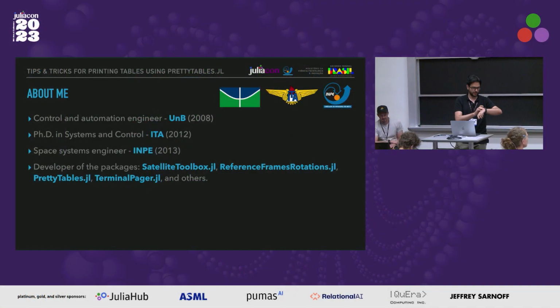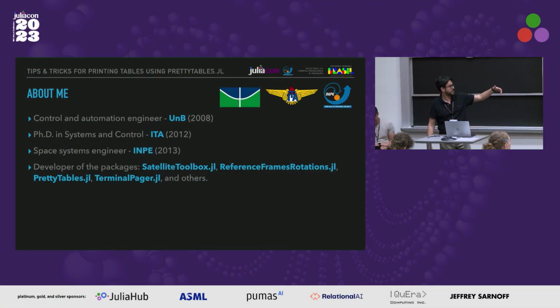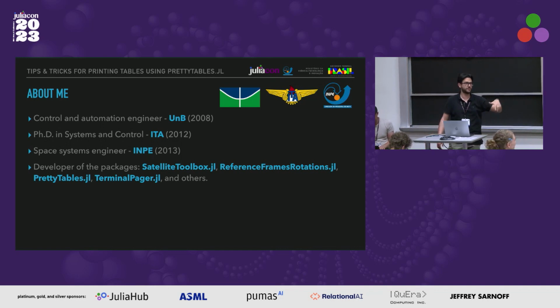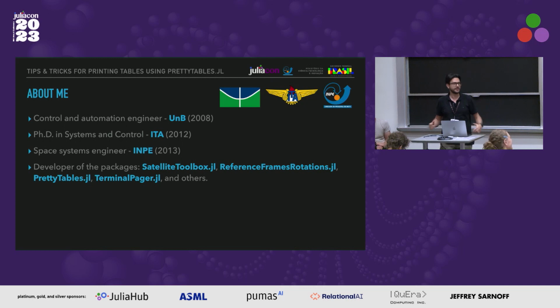For those who do not know me, I am a control automation engineer. I'm with the Space System Division of the National Institute of Space Research in Brazil. But today we're not talking about satellites, we're talking about this package called PrettyTables that was developed because we needed something to print the telemetry in a table, okay?